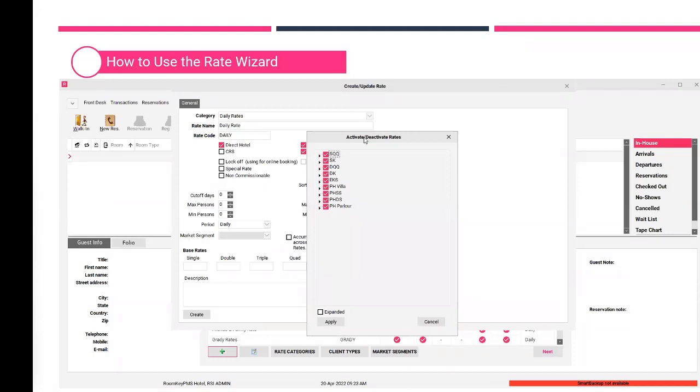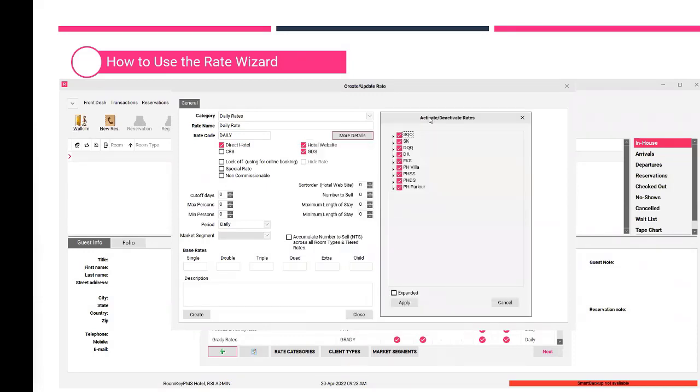So when I click More Details, you'll see that this will now expand. Let me just move this over to the side here. And it will show a list of all of your room types by room type code. And it's these PH suites that I do not want distributed out through the hotel website or GDS. So in order to remove them from those distribution channels, I would click the black drop-down arrow to expand for my PH parlor room type. I'm going to remove GDS and hotel website and only leave the hotel direct channel.